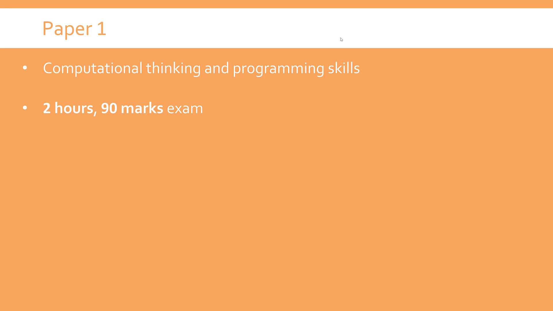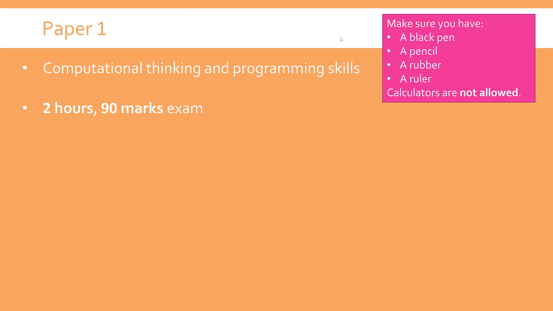This exam is quite a long one. The actual exam paper is two hours and it's worth 90 marks; the second paper is a little bit shorter but worth the same number of marks. This means you've got about half an hour spare if you're doing a minute a mark, but some of the longer questions will take longer than the marks allocated. For basics: you must have a black pen, a pencil, a rubber, and a ruler at a minimum — and importantly, calculators are not allowed in this exam.